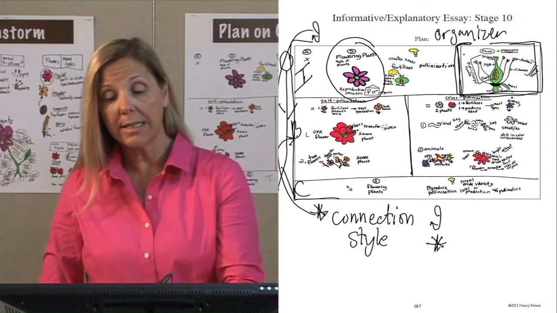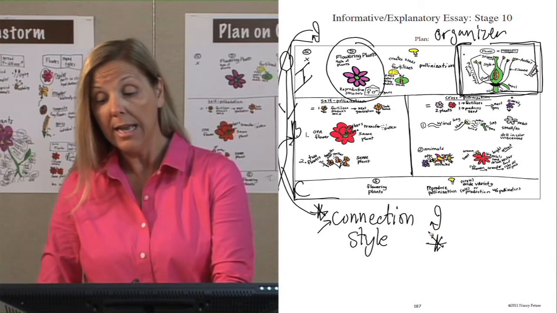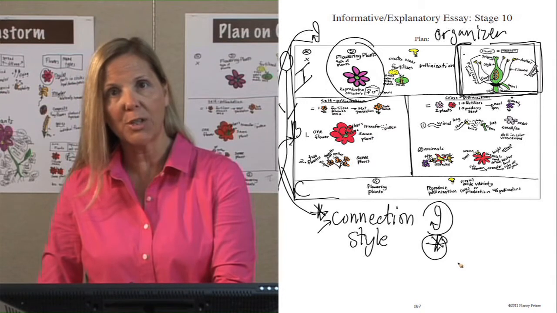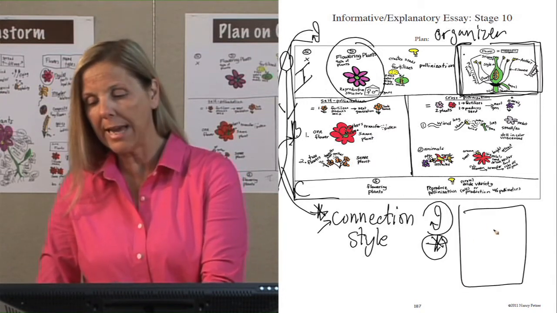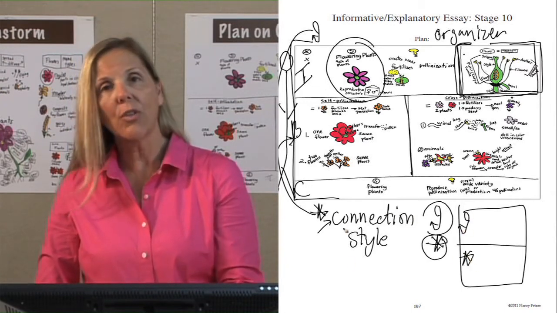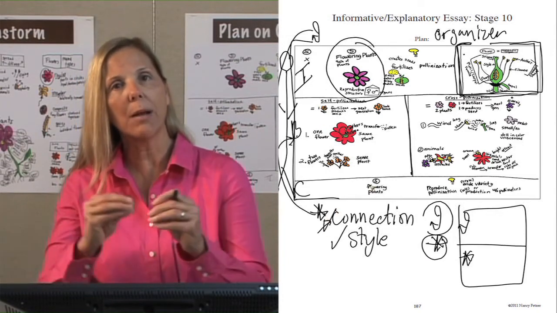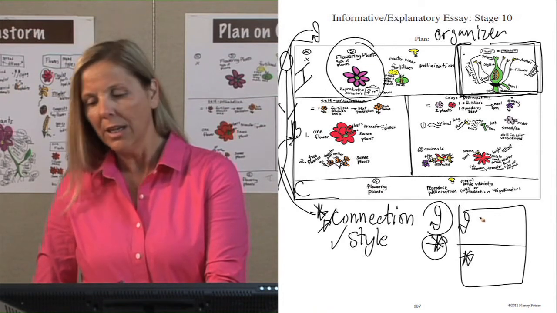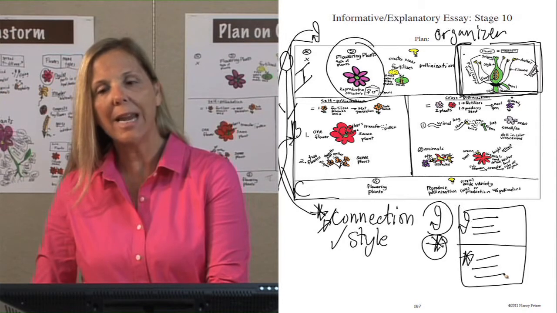Body, main ideas. Conclusion, go back and add to the essay a hook and a snappy ending, but prepare those separately on a separate sheet of paper because you probably won't have room, and you can make that connection with the hook and the snappy ending so that you keep that style and that they connect together, almost like wrapping up a present. And when we look at our hook, we'll write down our hook at the top of the paper, and then at the bottom we'll write our snappy ending.